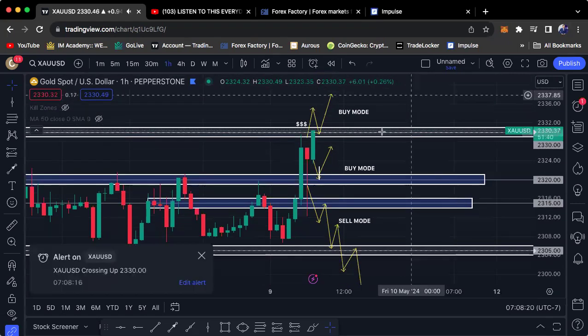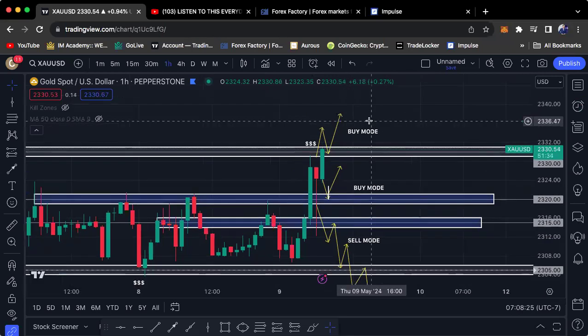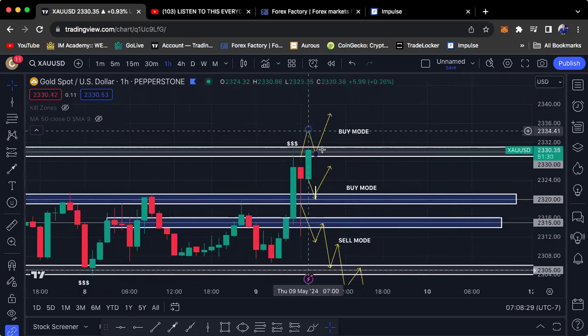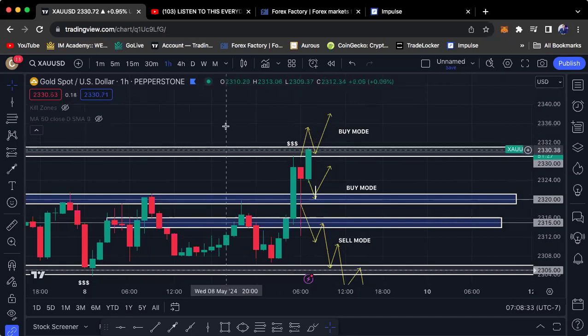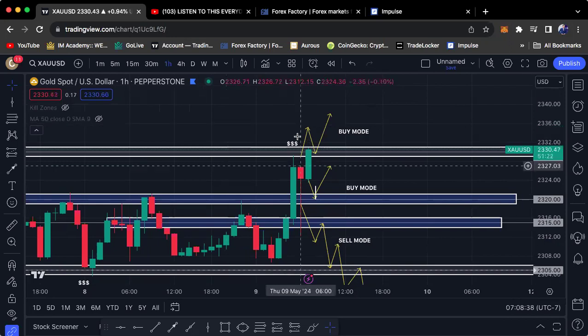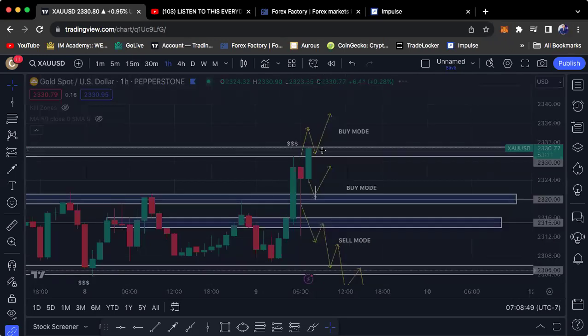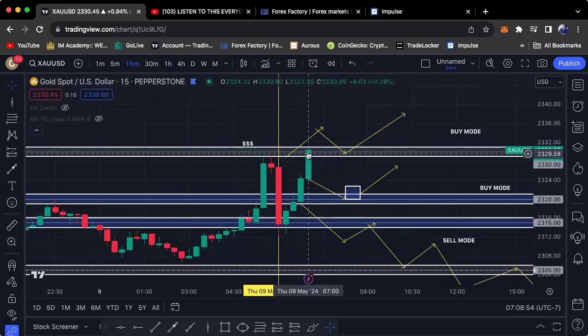One thing about me, I've been able to manage my emotions when it comes to trading. I'm not attached to the markets anymore. My emotions are not attached. I'm good. I know what I'm looking for. I let the trade come to me. I don't stress about it that I missed this move right here. Now it's looking like gold is gonna break above the structure here. It's gonna break above.